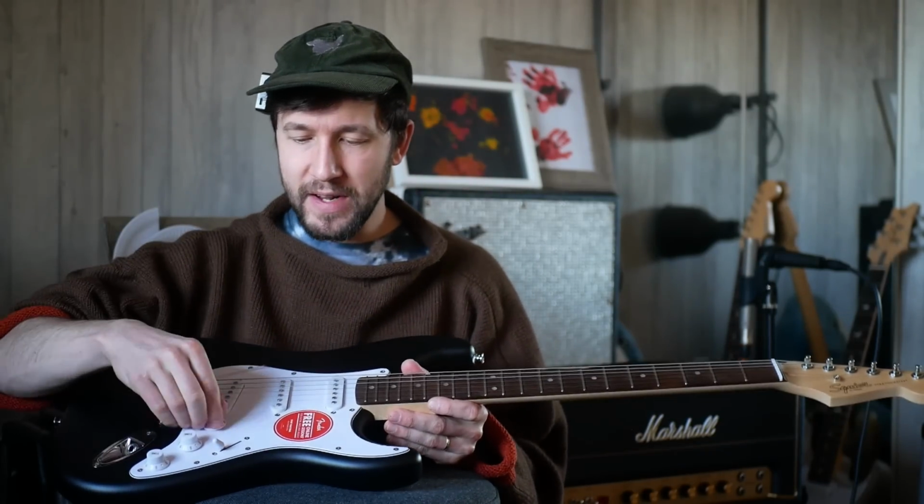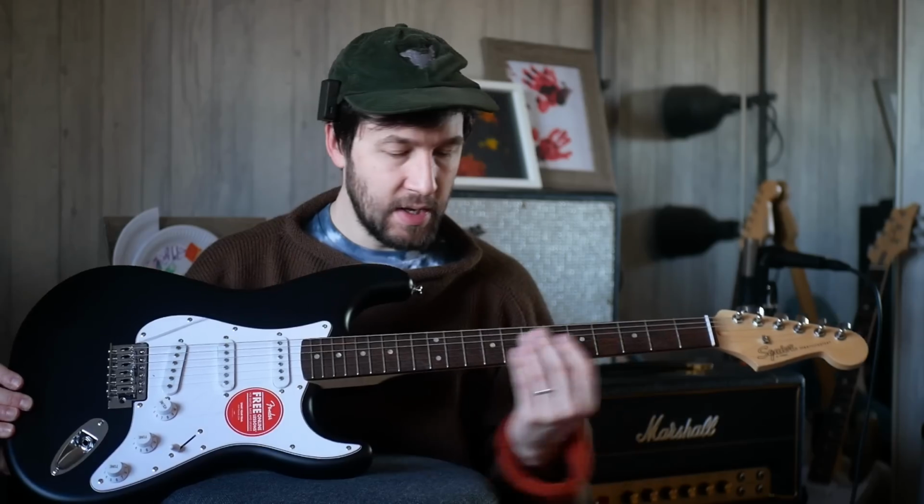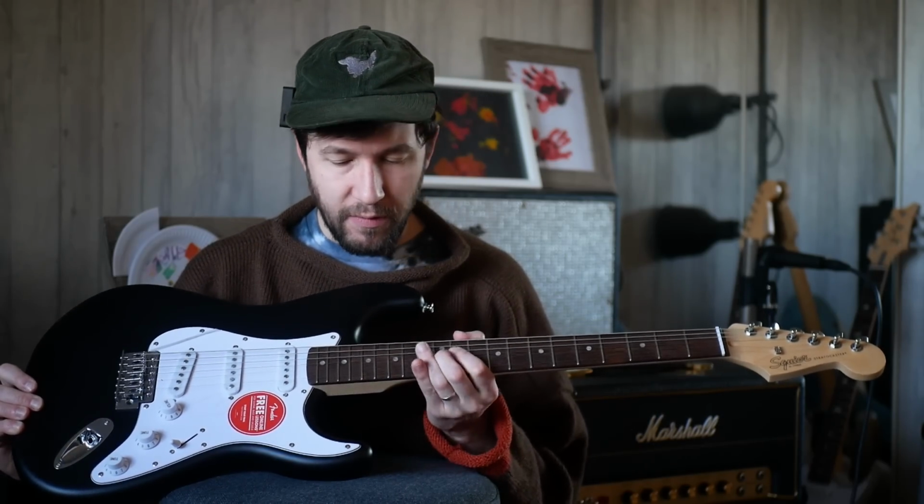Those would be my key giveaways. The nut is one that really does give it away. Rough fret jobs, not these days. I don't tend to feel too much fret sprout or rough edges on fretboards anymore. I think they've started to figure that out, even on the cheaper end of stuff. These manufacturers are generally doing a pretty good job of that, but not super well polished. And then things like cheap looking plastic, which ultimately I don't think necessarily affect the playing experience too much. The nut definitely can, and the rougher feeling frets definitely can.